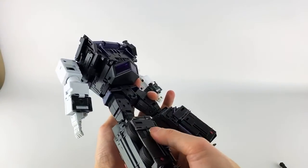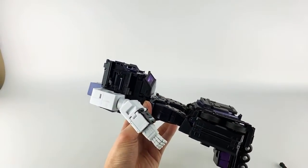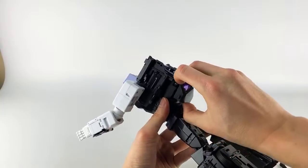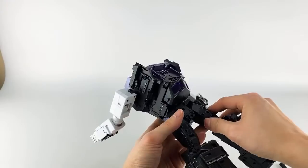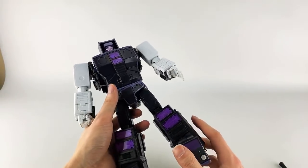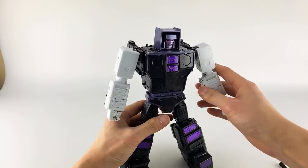But like I said, for the most part, I think most everything seems to be painted on this guy. Yeah, anything external to the cab seems to be painted. Oh, this small section, these space fillers that we saw before, don't appear to be painted. This tab came undone. There we go. But yeah, for the most part, he seems to be almost completely painted because most of it is external. And I do like the translucent purple details that he has everywhere. Those look really nice. So we'll go into quick articulation.